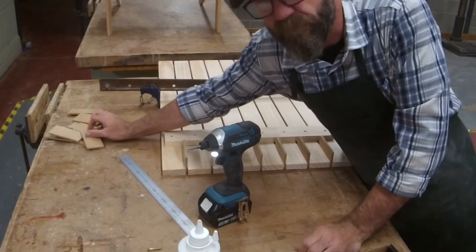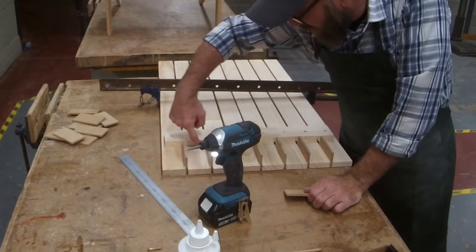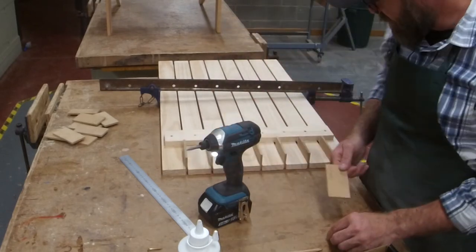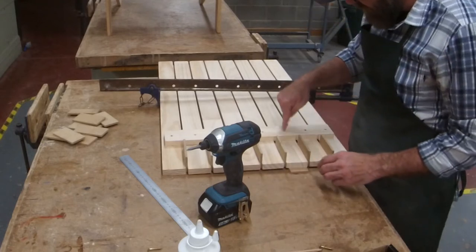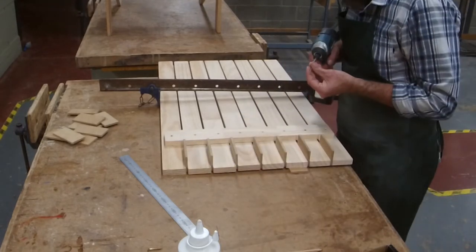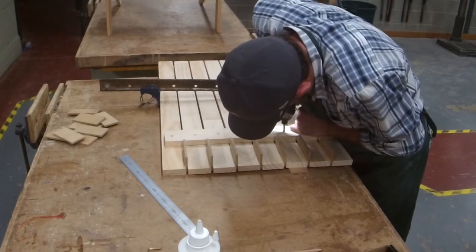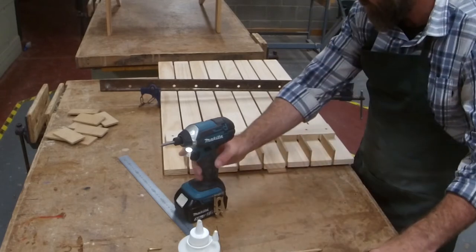Oh, hot tip. If you find when you're putting the screws in and it's not pulling up nice and tight, use one of your spacers. You can pop it underneath, just here, and it will help. So you can keep moving it along.